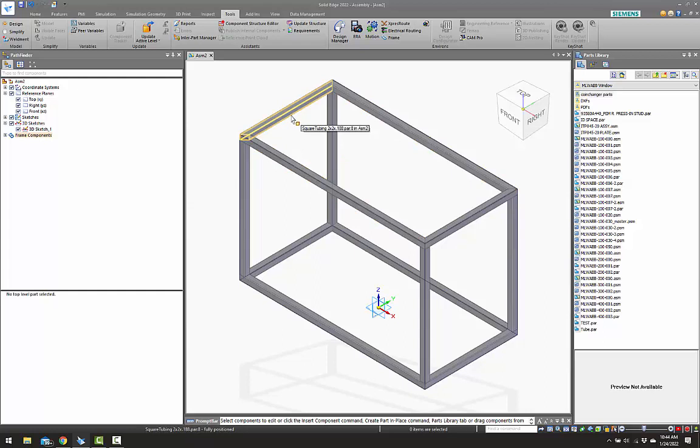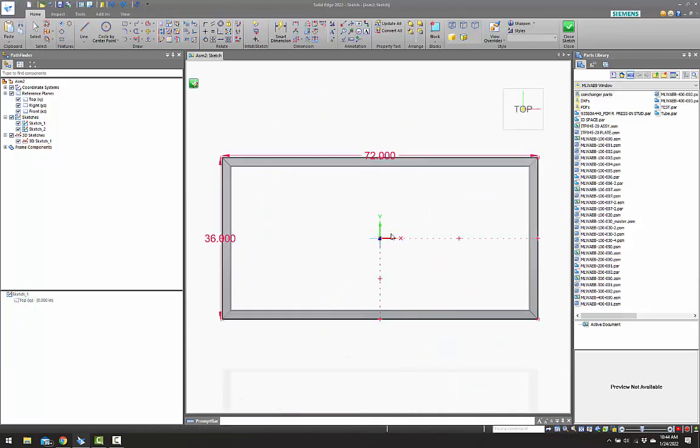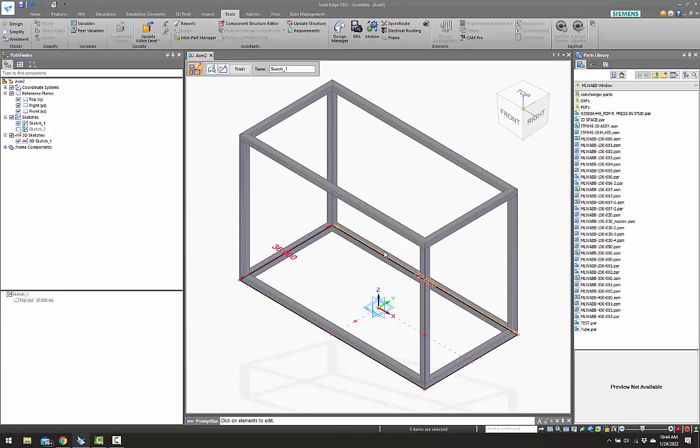The traditional bottom up approach would be, I made this, I believe, let's look, that first sketch was 72 inches long, and I made this 4 foot tall. So 48 by 72 would be how big this panel is. We would just open up a sheet metal part and make it 72 inches by 48 inches, and then we would mate it to a side. That is the traditional bottom up approach. But as the purpose of this video is, this is a top down approach using inner part copy.